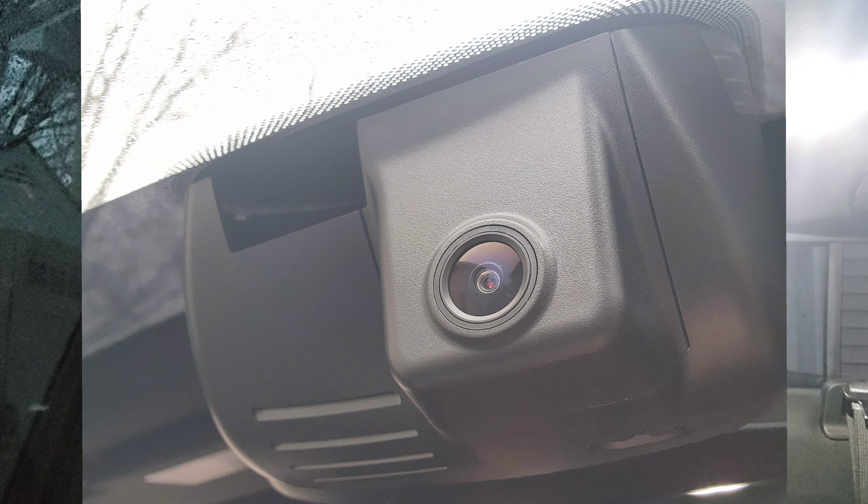This camera is amazing, especially for the price — 180 bucks, the video quality is fantastic, and the fact that it is totally built-in, plug-and-play, with a clean install for the price is a total win. I'm expecting something like this that offers what this offers would be astronomically priced, but they knocked it out of the park. Not only is it a nice clean look with no wires, completely plug-and-play, but they throw in that SD card and the USB adapter as well. Overall just a fantastic product — great video quality, and the app works really good too. The link will be down below; they have options for all sorts of different makes and models, and universal ones as well. That's going to do it for this video — we'll catch you on the next one.